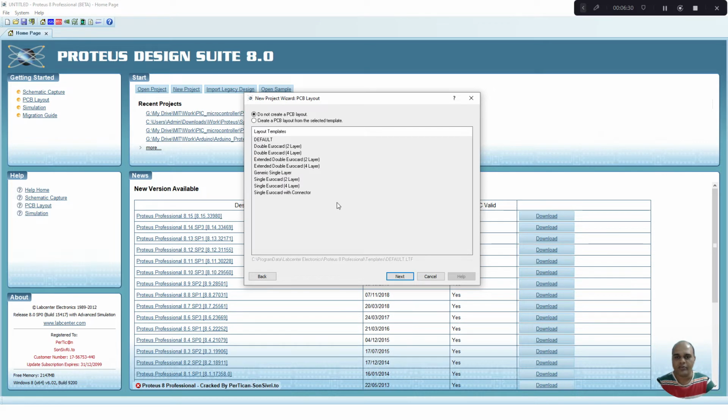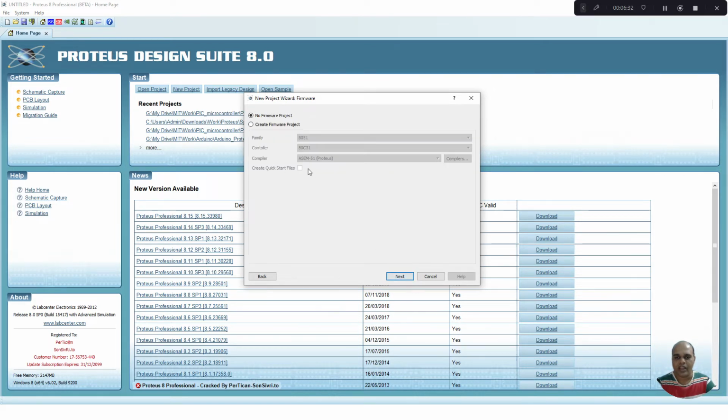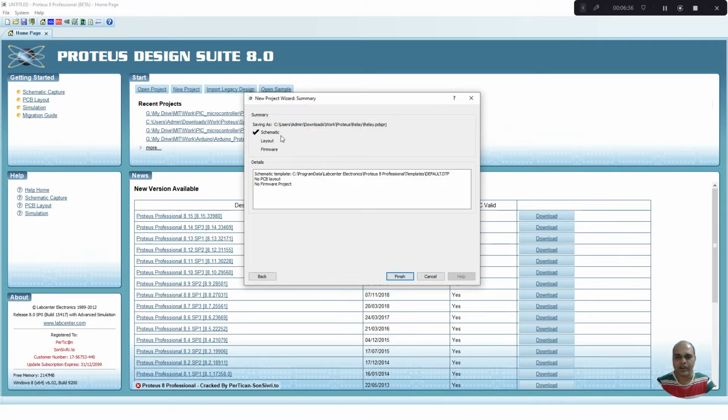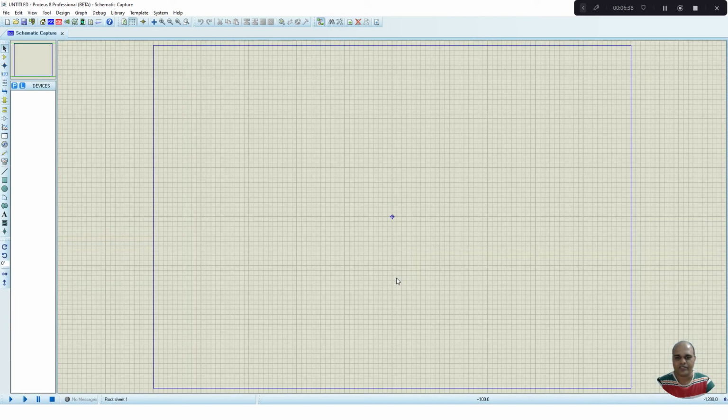We are not going to use a PCB layout and I am not going to use a firmware. So leave it as it is, press next. So only schematic is selected, press finish.